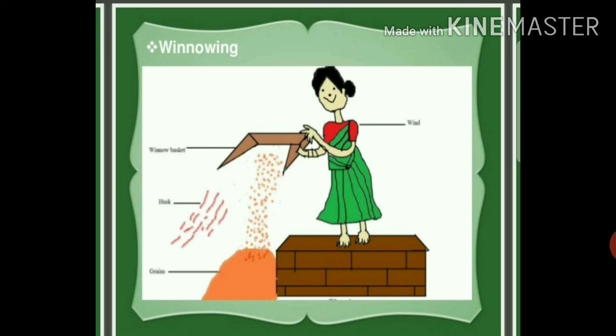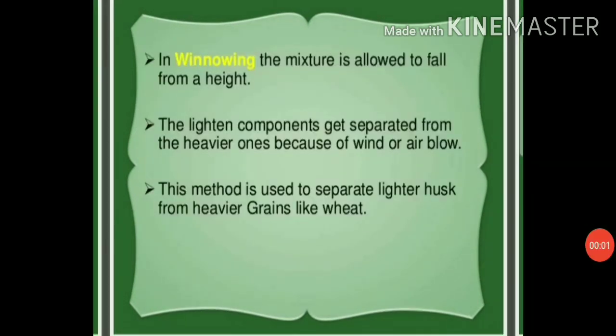So manually threshed grains may still contain seed covering and tiny pieces of leaves or chaff. These are separated by winnowing. The process of separating chaff from grain by blowing air or wind is called winnowing. So students, farmers use this method for separating wheat grains from husk. तो farmers क्या करते हैं?